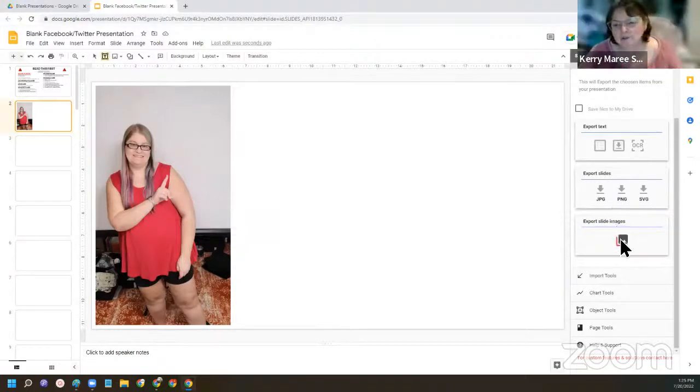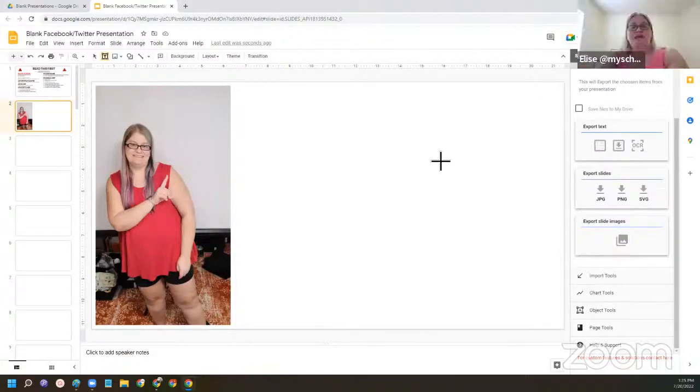What's the actual difference between the two, as a tech challenged senior citizen? A JPEG is going to be better if you're looking for something that has a smaller size, because usually JPEGs are going to be smaller than PNGs. You're going to want to use a PNG, though, if you want to use text, because the text will be clearer to read on a PNG, or if you want a transparent background. You cannot do a transparent background on a JPEG. So if you want a transparent background, you have to do a PNG.